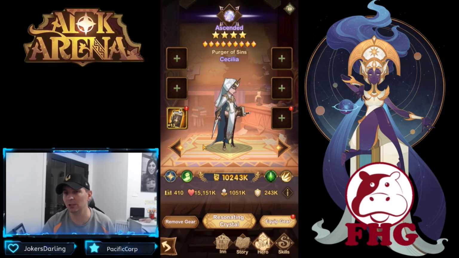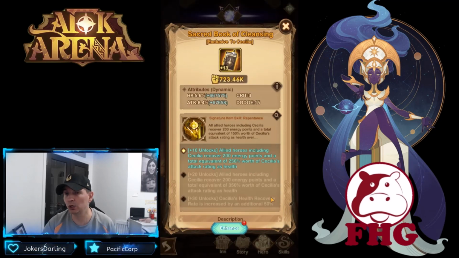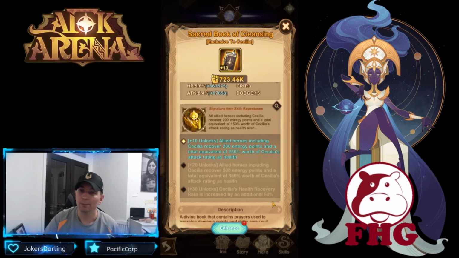Very good when it came to the Abyssal Expedition. Her signature item overall, plus 20 is good. I wouldn't build her to the plus 30. There's not really much point for the health recovery rate. If you're worried about her health recovery, you need a support hero to support her.